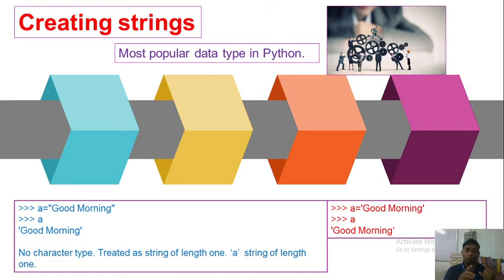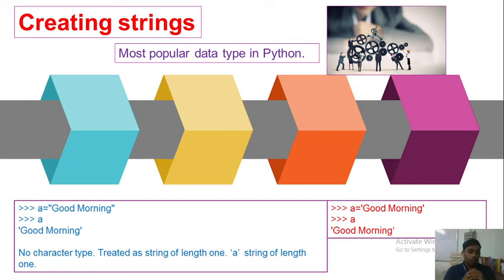We can see your name first, Arjun, it's a string. Then your class, +1 A, is another string. Then your address is a string. These are the most popular data types in any programming language, not only in Python. In every programming language, strings are the most commonly used data type.